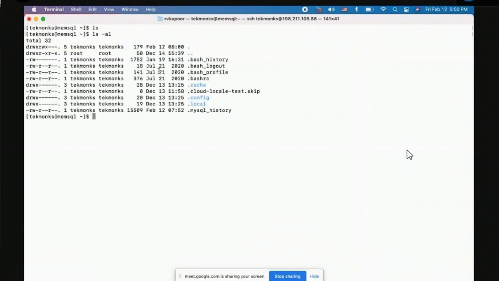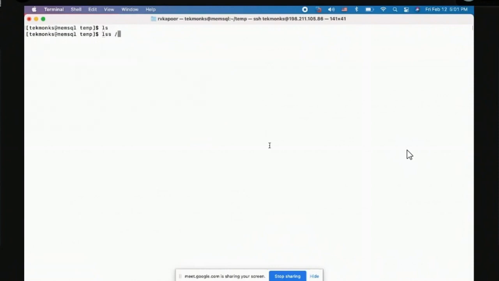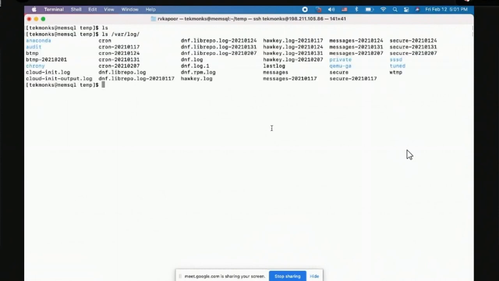The other thing that you can do on Linux, and you can do it on Windows also but it's not really used as much, is make a link to a file. So for example, let's say there is a massive log file sitting in one of the big log directories on the box, and I want to bring it into my folder to look at that file. I can just link it instead of copying over a 10 gig file or whatever. So let me show you. If I create a directory here called temp, that's my working directory, and I want to look at one of the log files. I don't know if I have the permission to, but let's try and see one of them.